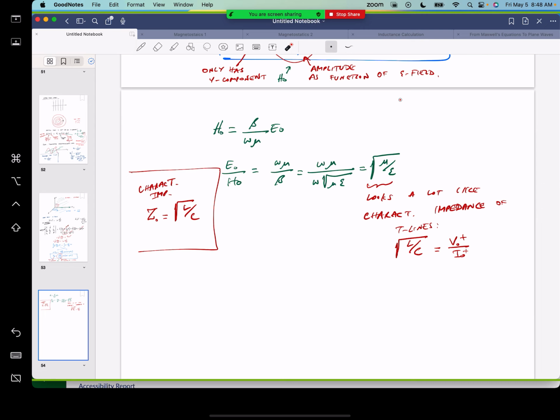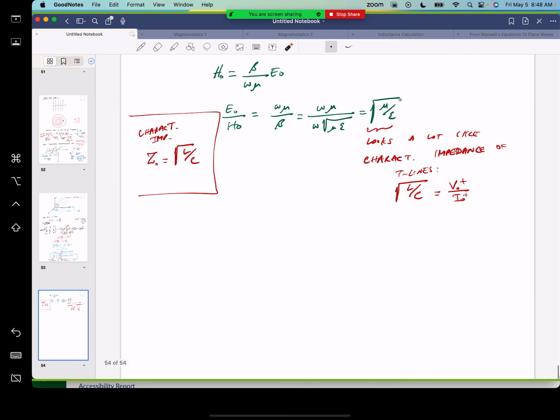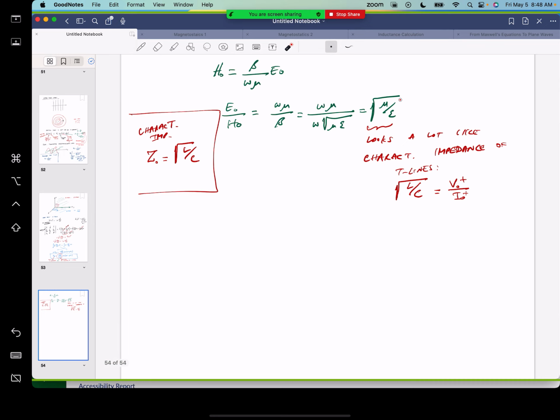So for engineering reasons, we created the concept of electric potential, which is voltage, or current, which is sort of this movement of charge with some velocity. But the real thing going on, as best as we can understand it, is electric fields, magnetic fields, and their direction of travel. So anyway, that's at a high level, and this is showing how they are analogous.